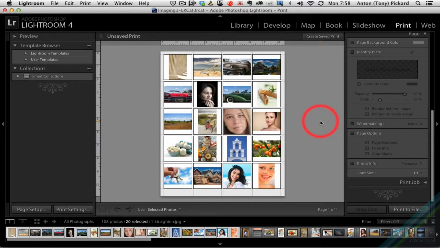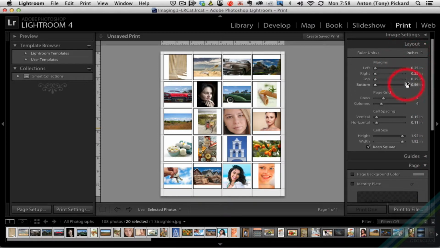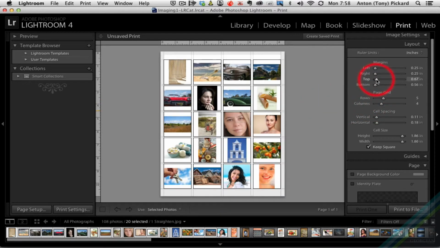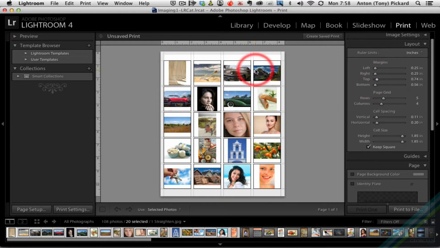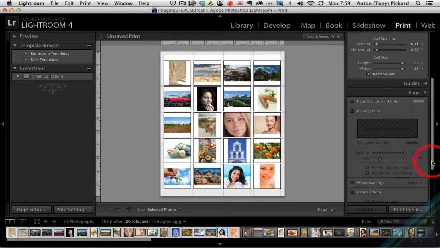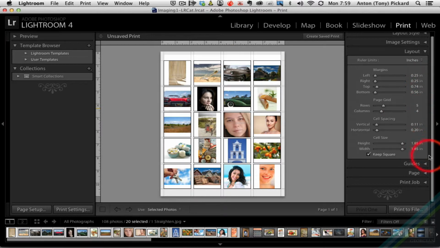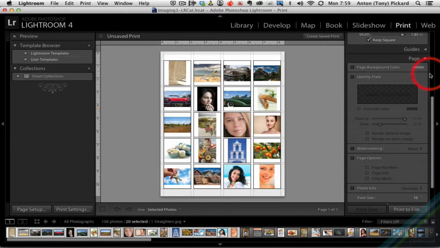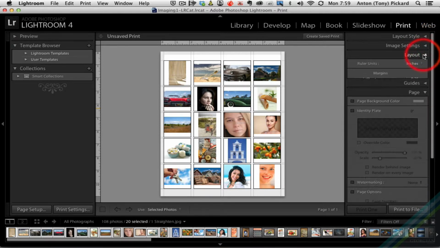Okay, coming back to the contact sheet itself, there's some other things we can do here to affect the layout of the page. I've shown you in the layout how we can set the grid. The other thing I want to do is create a margin at the top, because that's where I want to put my name to identify myself on the contact sheet. So I'm going to slide the top one up, and you can see that it's pushing the images down and giving me some space up here. If I slide down a bit further, this is the page menu right here. I'll twirl up the layout so you can see this better.